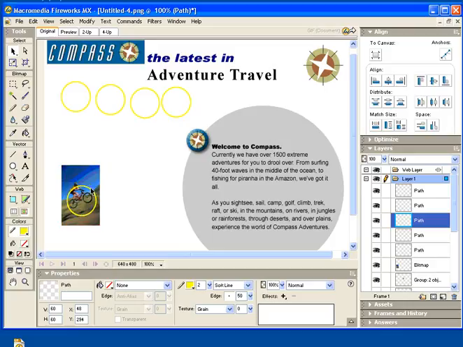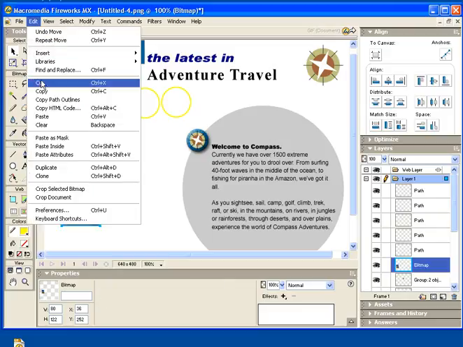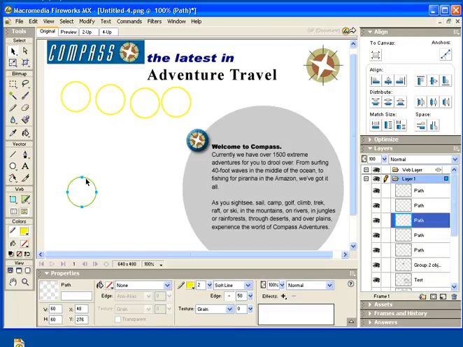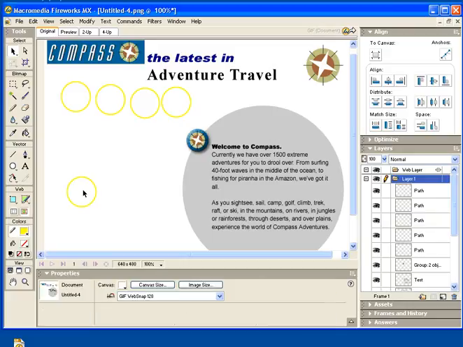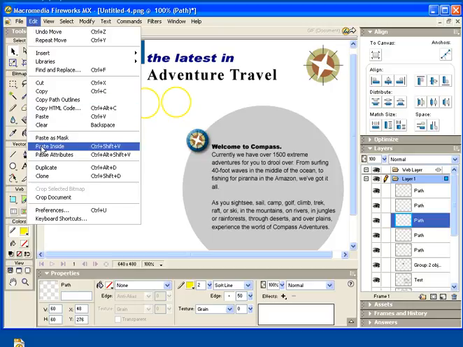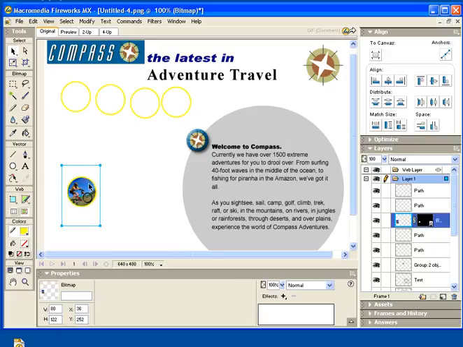The simplest way to make this a mask is to take your graphic, the bicyclist, and cut it out: Edit, Cut. Then click on the ring that you want to turn into a mask, so it's highlighted. Notice you have to click right on the edge; you can't click in the middle. Then go to Edit and choose Paste Inside, and that will put that picture inside of the circle. Once it's inside, when you hover over it, it senses that there's a bigger picture there. You can click once to highlight everything, then grab that center dot and move the picture around to position it exactly the way you want it.